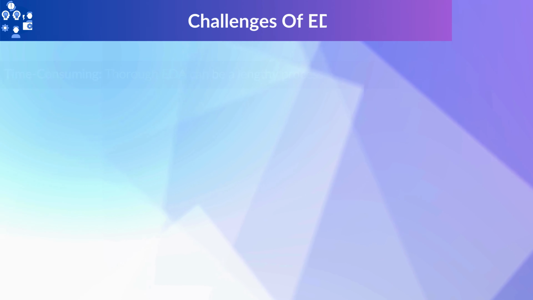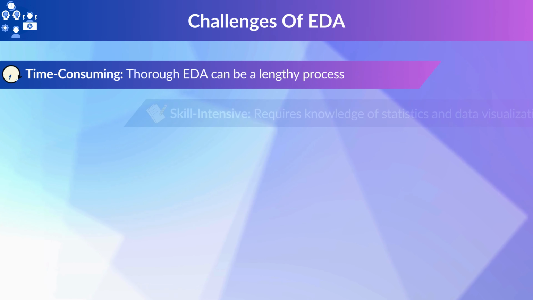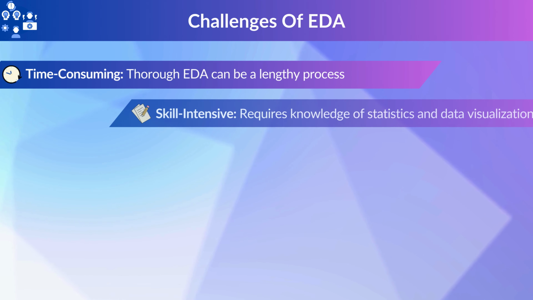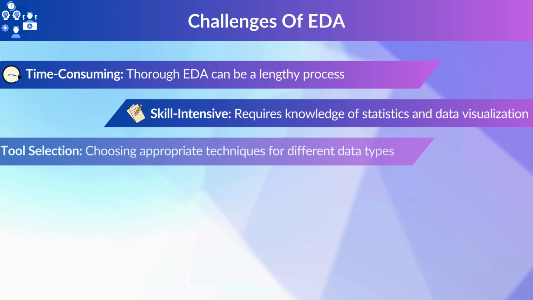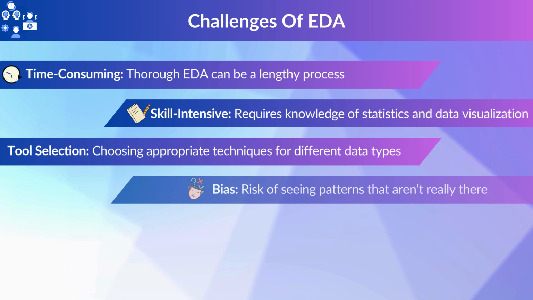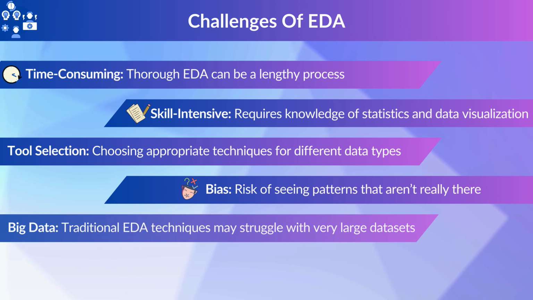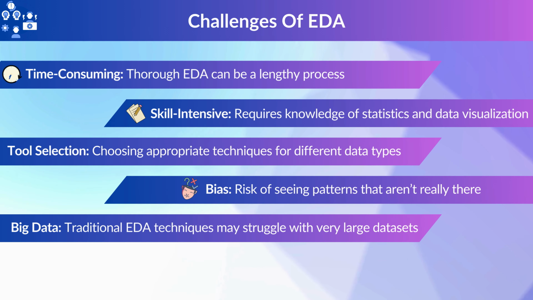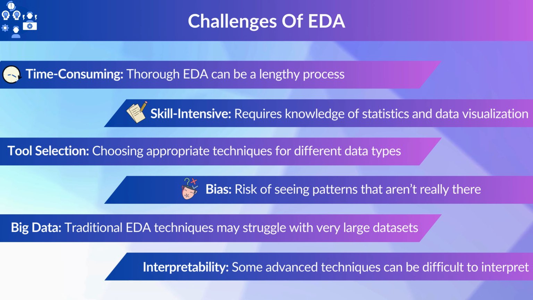While powerful, EDA also comes with challenges. Time-consuming: thorough EDA can be a lengthy process. Skill-intensive: it requires knowledge of statistics and data visualization. Tool selection: choosing appropriate techniques for different data types. Bias: the risk of seeing patterns that aren't really there, known as apophenia. Big data: traditional EDA techniques may struggle with very large datasets. Interpretability: some advanced techniques can be difficult to interpret.